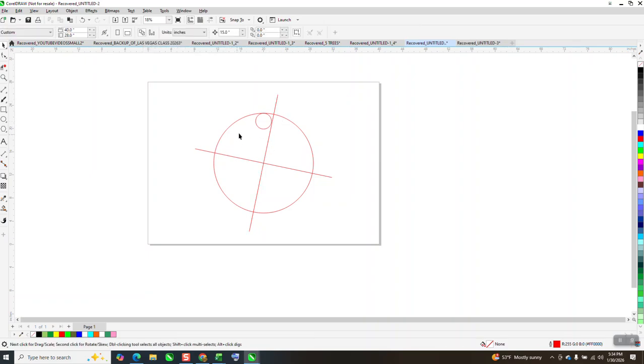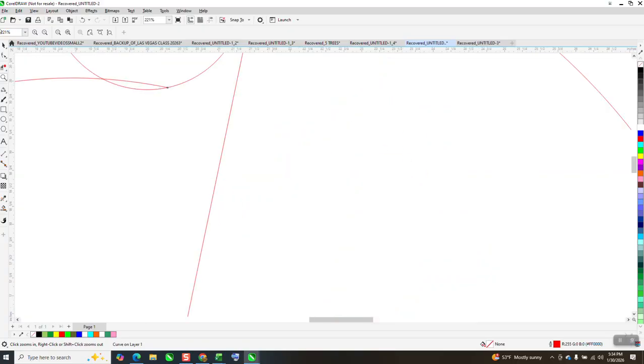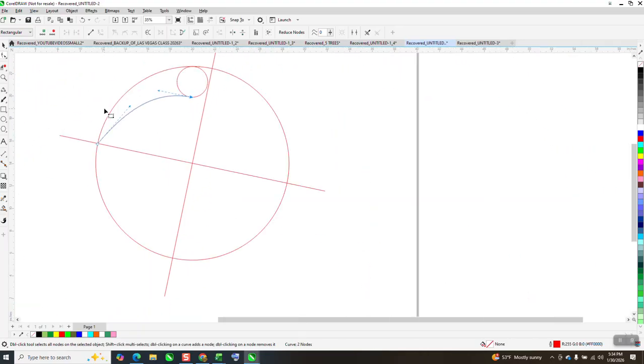I didn't have to make that last one. That's going to be my starting and stopping points, because I don't want the graphic I'm making to overrun. I'm going to take the 2-point line and go from that intersection of that quadrant, and then I'm going to put a little twist on it. I'm going to have to get my shape tool to get it off that. That'll work. Now I'm going to take another 2-point line, 3-point curve line, and go from the quadrant down to there and try to mimic that line. Kind of split it in half.